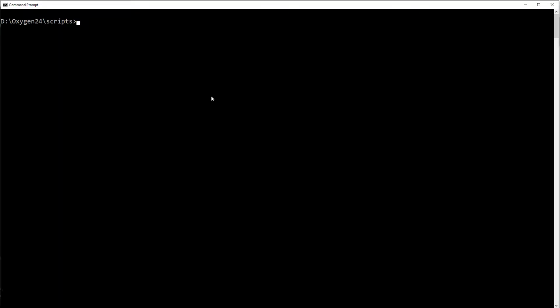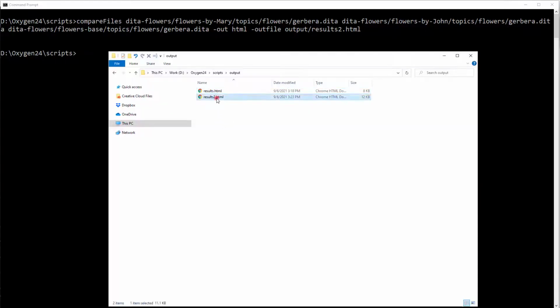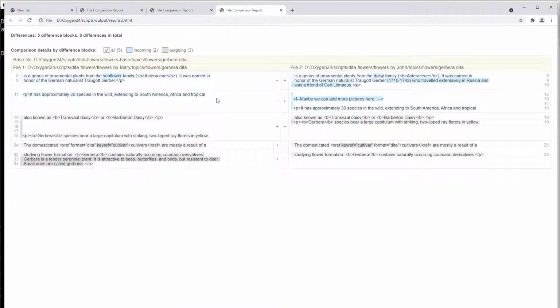It's also possible to generate a comparison report for a three-way comparison. In this case, I need to specify the paths of the two files to be compared, immediately followed by the path to the base reference file. I'll open the resulting report. Notice that it's a bit different. For example, the filters are a little different since the context is different. And for a three-way comparison, the report is structured according to the context of what you would expect for a versioning system.